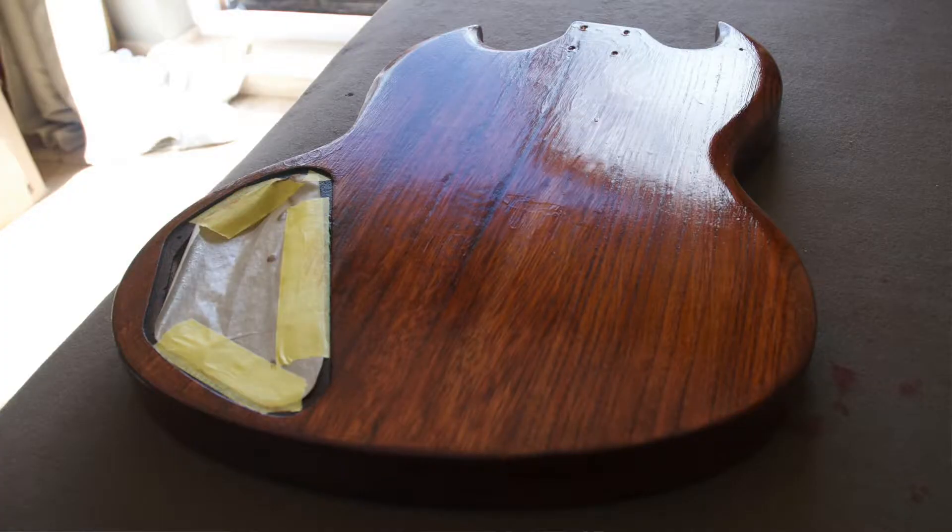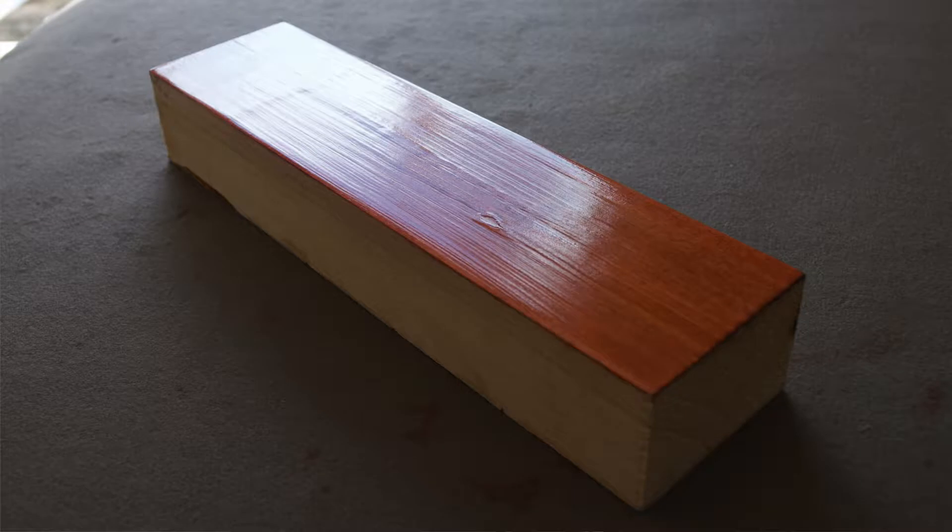After the dust has settled on that episode in staining and lacquering, I hope it didn't come across in that video that I found the Tone Tech lacquer to be some sort of inferior product. Looking at the back of the guitar, which I can see hanging up there, and looking at the test block as well - they are fine. I just hope in the previous part of this video I don't come across as hating on the Tone Tech people.